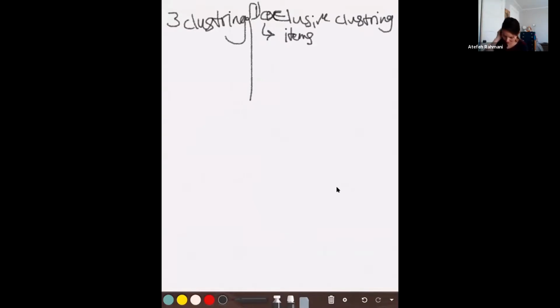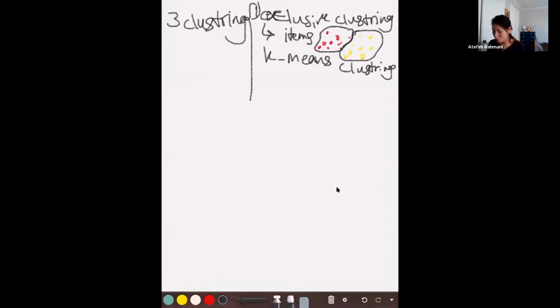For example, I give you an example here. You have some points, some data, some items, and we want to cluster them according to whatever we want. In clustering, we group according to their similarity. Here I say this is one cluster and this one is another cluster. In exclusive clustering, items belong to one group. They cannot belong to both groups. For example, the first one we have is k-means clustering, which today we're gonna learn.